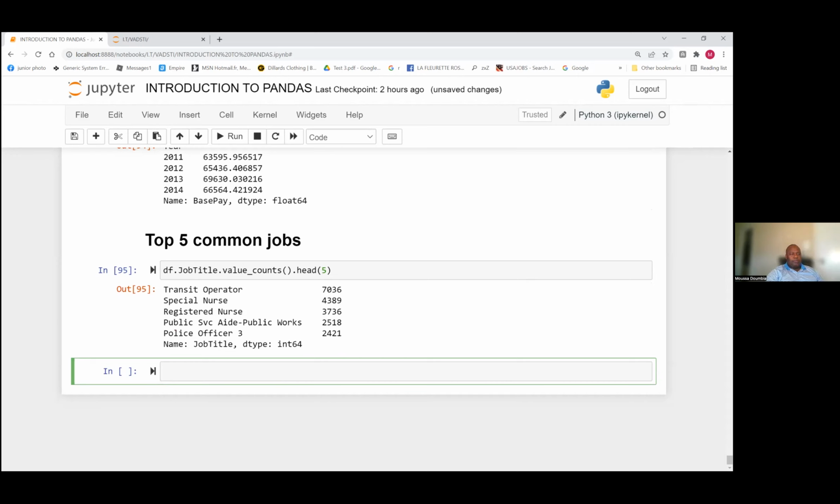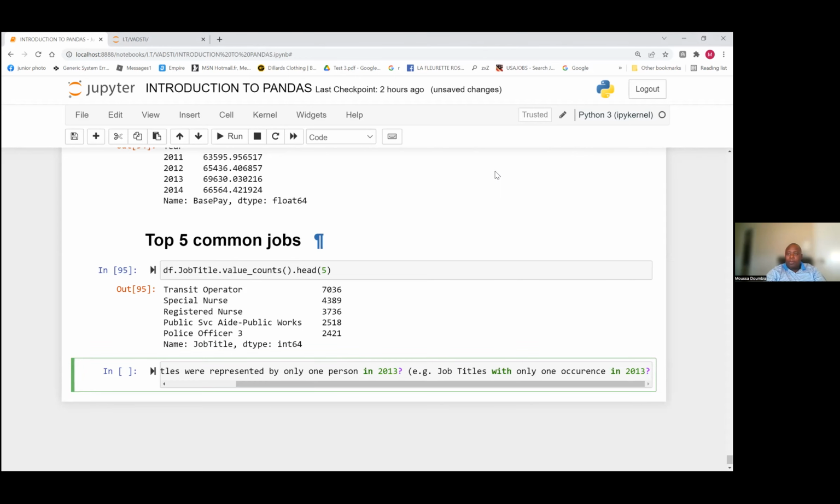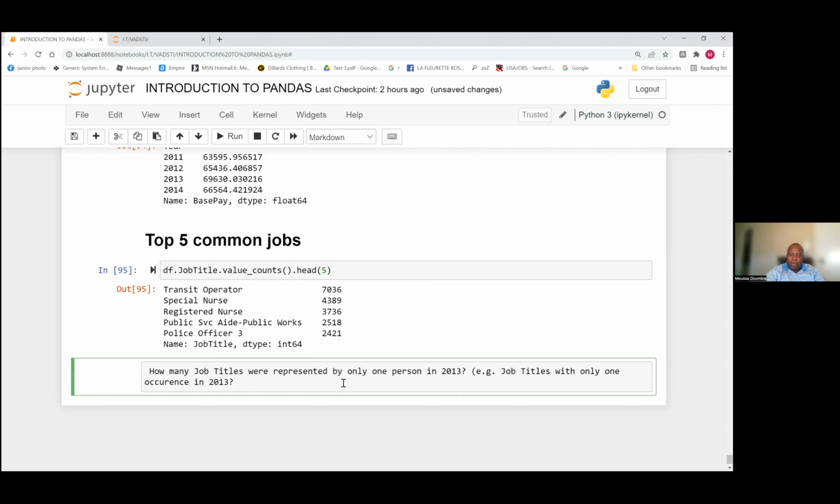Okay, so now we want to know how many job titles were represented by only one person in 2013. This is tricky. Let me copy the question here. How many persons? So that means the value count equal 1, right?